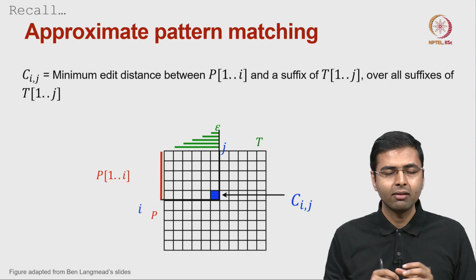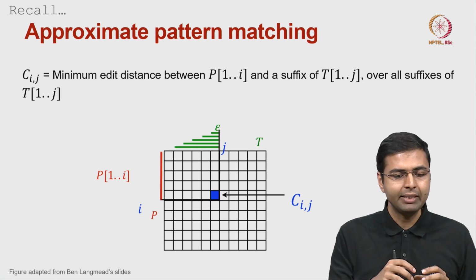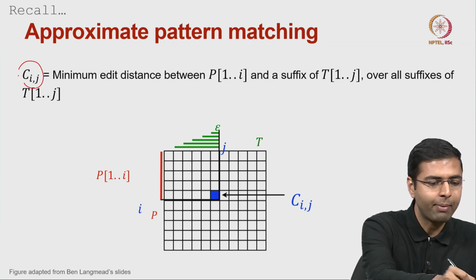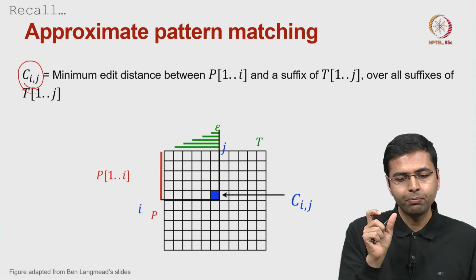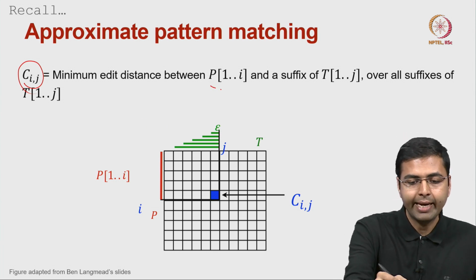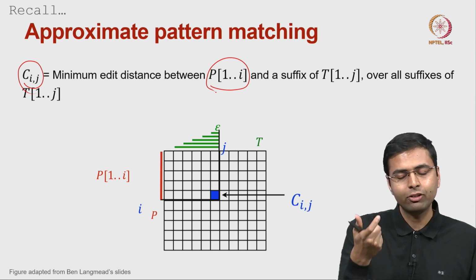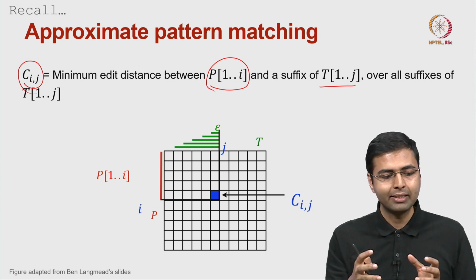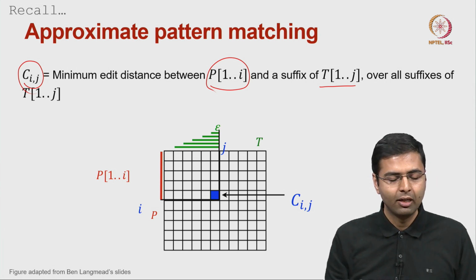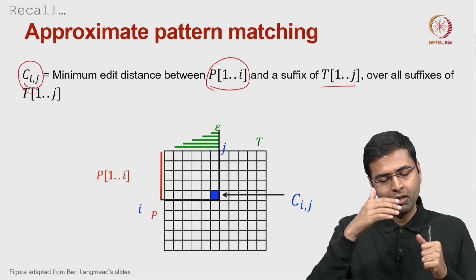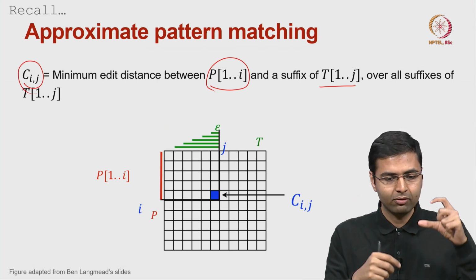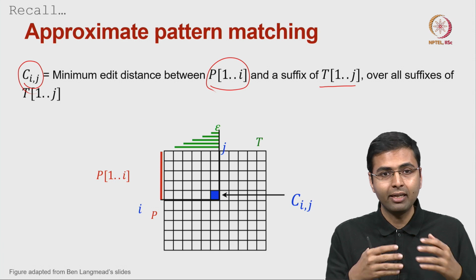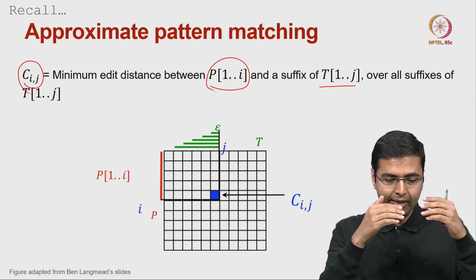So remember that we had identified a subproblem, that is, we said that instead of solving the main problem, let us solve these subproblems. These subproblems are defined as determining the minimum edit distance between the prefix of the pattern that ends at i and a suffix of text from position 1 to j, over all suffixes of T[1..j]. So this is to say that instead of solving the problem for the entire pattern at once, we will look at the prefixes of the pattern first, and then we will incrementally solve these recursively, until we align the entire pattern.